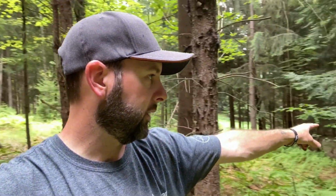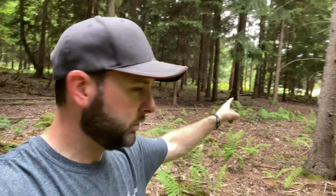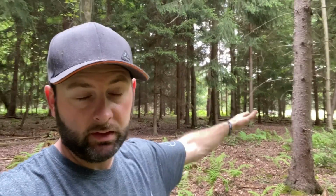Again, the trail goes right through here, straight down through there, all the way back to bedding. We have a mock scrape over there. We have a trail camera over there. So we're encouraging them to travel this path from the bedding to the food source for two reasons. One, mock scrape. Two is the food source. I'd say 90% of the travel is to get to that food source. So I'm excited about this stand.